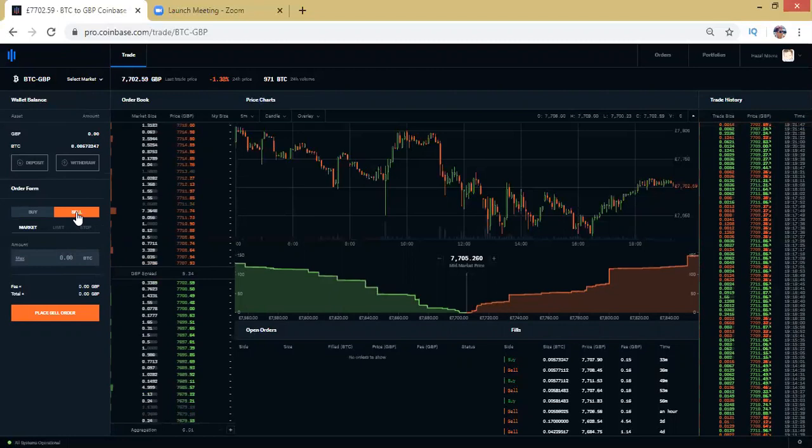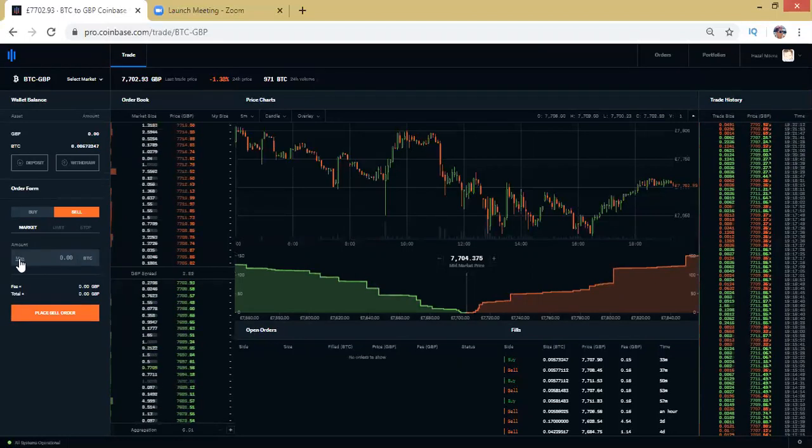Now, for the purposes of this very short demonstration, we're going to click the market price. You can, if you know how to do this, click the limit price and set your own price that you want to sell your BTC back to pound sterling for, but we're not going to do that. If you want to get into that, then you must school yourself on it. So for now, and to complete this transaction very, very quickly, which is what I often do, we're going to click on market price, which is the current price right at this time, what it's all worth.